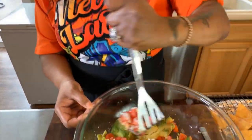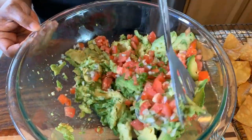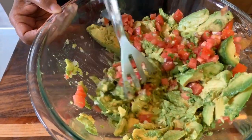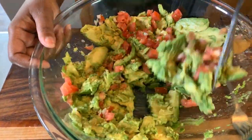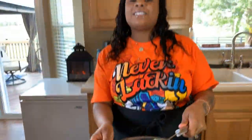My eyes are watering from the onions, but we're going to try to move on. Now it's time to mash up our guacamole — just like so. Listen here, it's so simple. You don't need a masher, you can use a knife. As long as your avocado is nice and ripe, you shouldn't have any issues. But there's one main ingredient that is so special and that's going to really make this pop, which is salt. You want to put that correct amount of salt in here to make delicious guacamole.